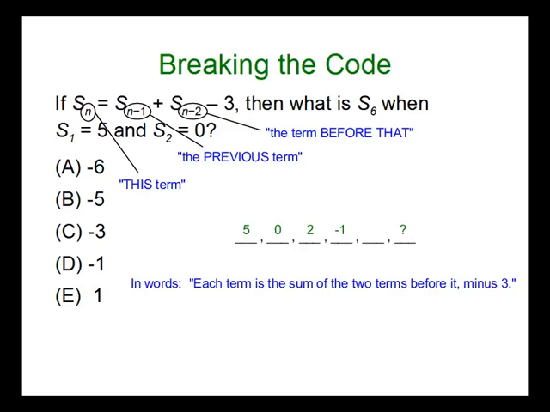At this point, be careful because you're now dealing with some negative numbers. Fifth term is going to be 2 plus minus 1. That's 2 minus 1, or just 1, but don't forget to minus 3 from it, and you end up at minus 2. And so the sixth term that we're looking for is just the sum of minus 1 and minus 2. That's minus 3. And don't forget the minus 3. So that brings you to minus 6, which is the answer.